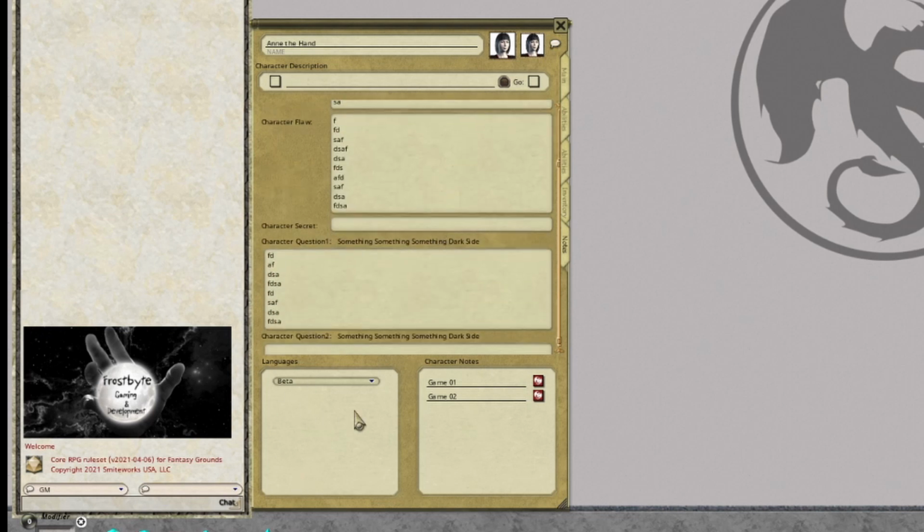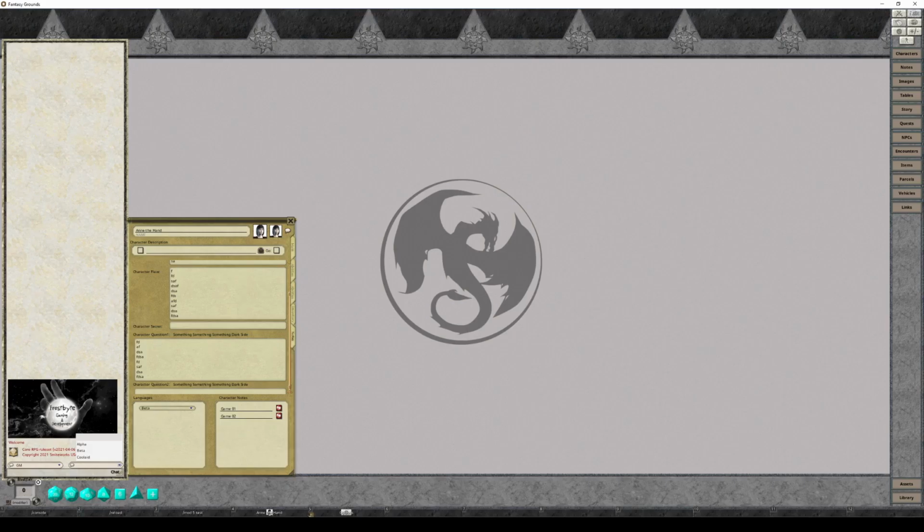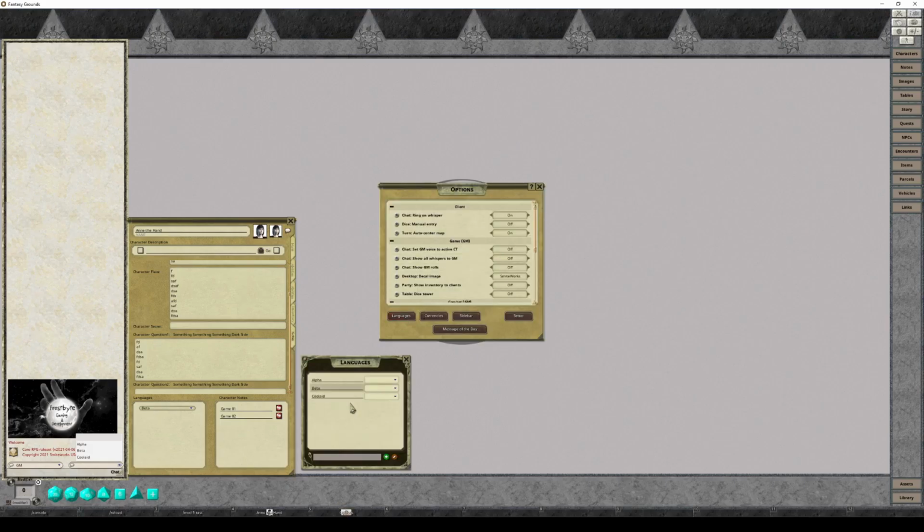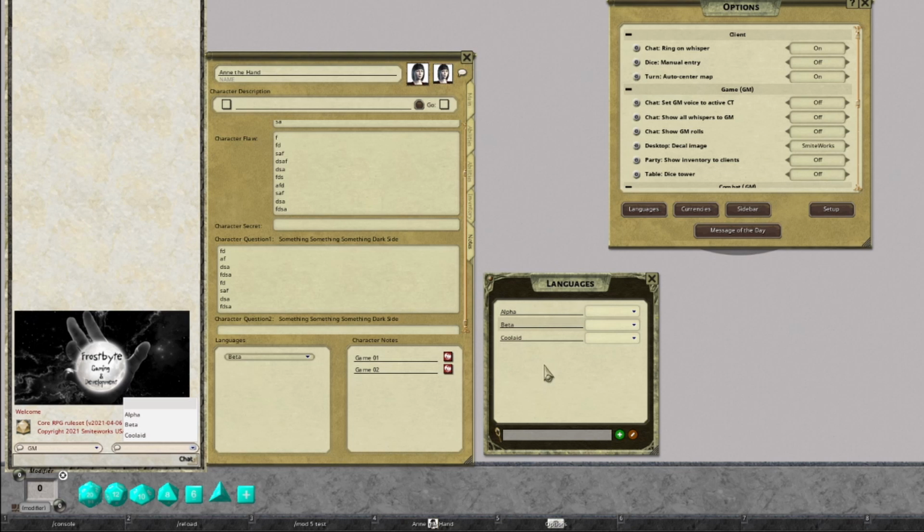The next part that I created was languages. So languages, I made this as a drop down. And the reason why I changed it from just a string entry to a drop down is because if the text that's here does not match the text that's here exactly, it won't work. So when the GM comes in and creates the languages, they put them into the options page. If the player has a different language than what is offered, the GM can come in here, type it in, and then when the player goes to select, they can go ahead and pick the new language.